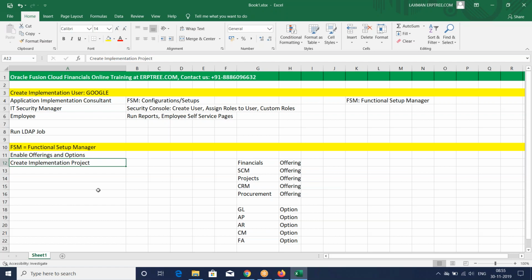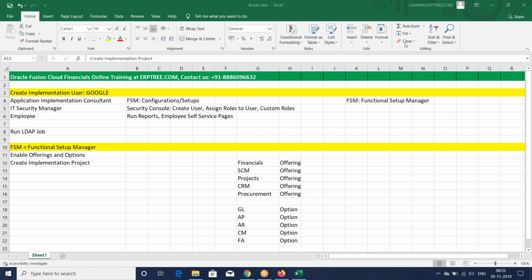Hello, good morning. Thank you. From the create implementation user, you are showing the application implementation consultant role.